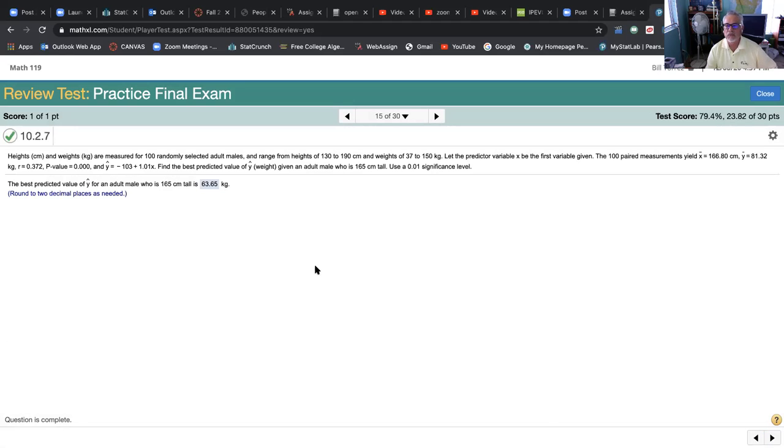Here in number 15, we start the set of problems from linear regression. Let's go ahead and read the problem, and then using the wording and data from the problem, we can go into StatCrunch and do our regression. Or not. I believe in this one we don't actually have to go into StatCrunch. The prediction line has already been calculated for us. So let's discuss what the X and the Y variables are for this particular linear regression.